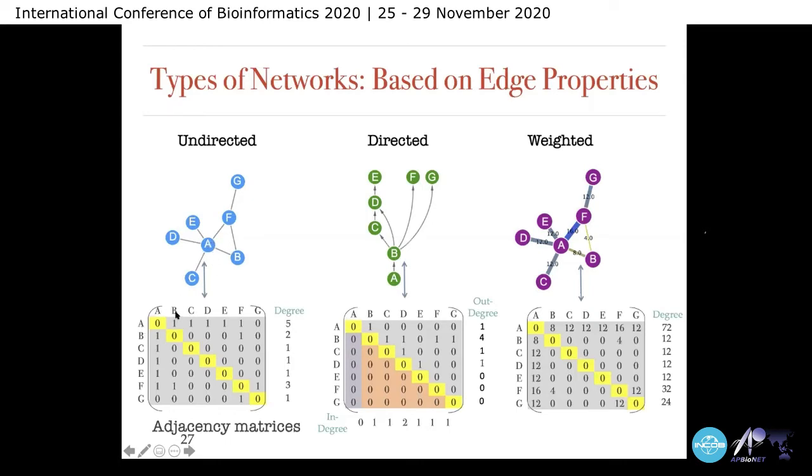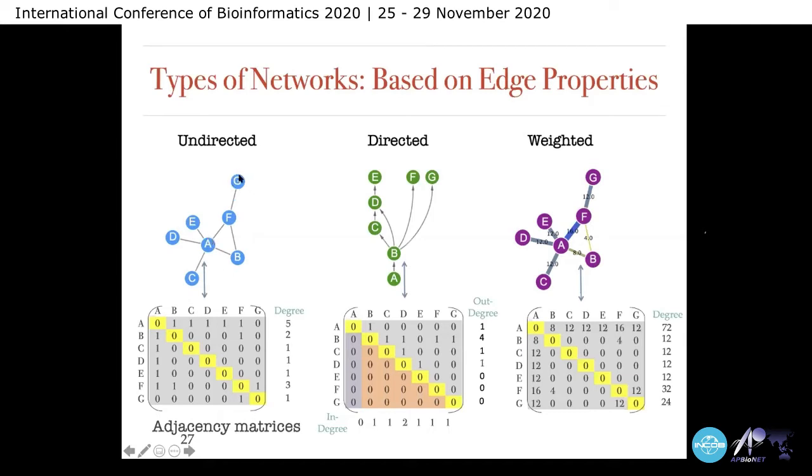Then we see that there's B and there is 1 value here, which means that A is connected to B. Similarly, A is connected to C because there is a value of 1 here. Similarly, A is connected to D. And so we keep increasing these. A's connection to B comes in, A's connection to C comes in, A's connection to D comes in, and so on. Finally, we find that A is not connected to G. Look here, A to G is 0. And so you see in the network, A is not connected to G.